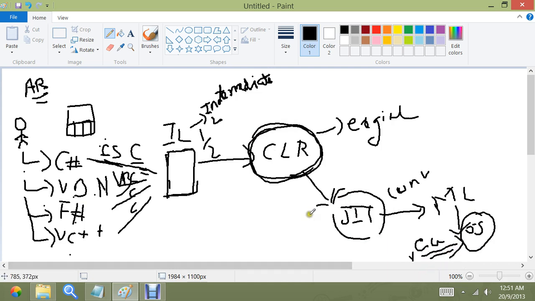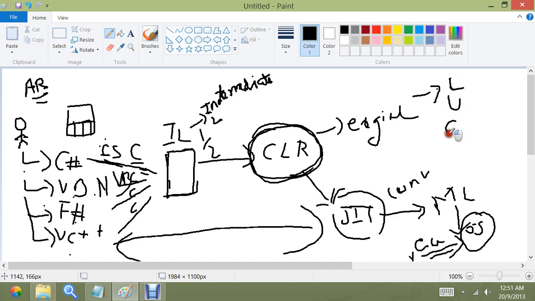So this is the complete architecture, or the working, of a .NET application, the .NET framework. Having said that, we already saw what your .NET framework contains. It contains libraries, utilities and compilers.